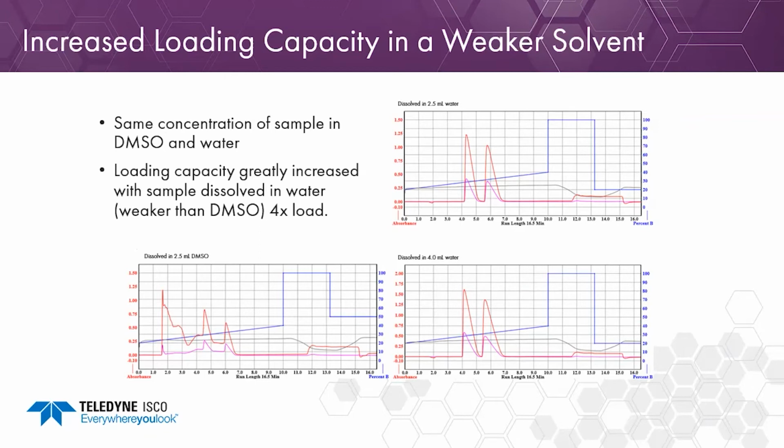And I'm actually able to increase the load up to 4 mils of water, that same concentration. And I'm able to load more compound in that 4 mils of water than I am in that 2.5 mils of DMSO. So I may be loading more volume, but because it's not contributing to any chromatography, it's just sitting at the top of the column while it's getting loaded, and then it's able to travel down the column once we get that mobile phase gradient started. But with DMSO, it starts to actually do some chromatography on the column and move down the column, and I lose some effectiveness.